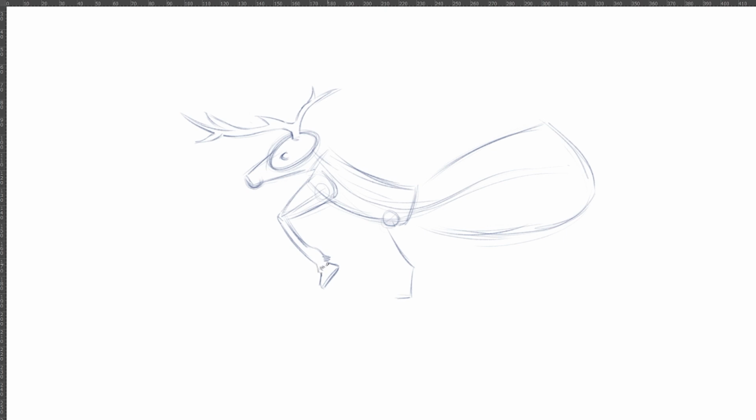So just something like that. Just put a little bit of fur in there as well. And we'll do the same for the back leg. Now here on the back leg, this section up here is actually, so the hip's actually back here somewhere, going forward and connecting to the knee. And then we're going to come back here, have this nice narrow section, and then kind of going into the hoof down here.